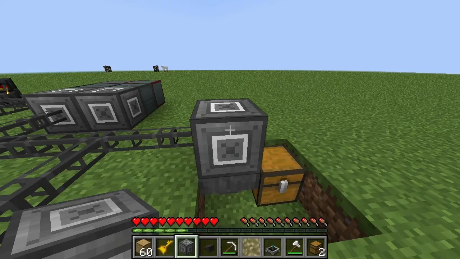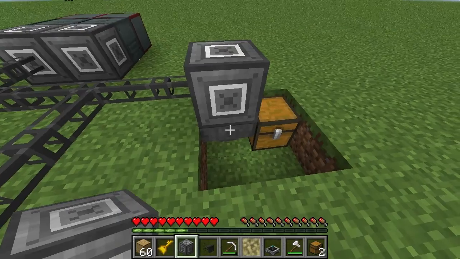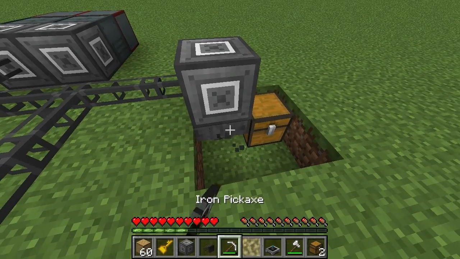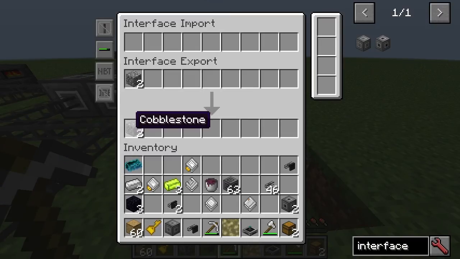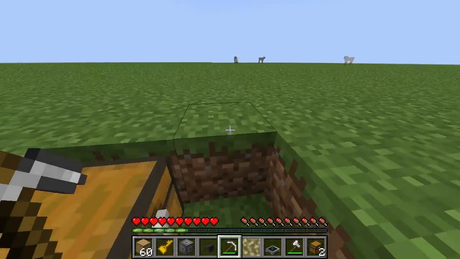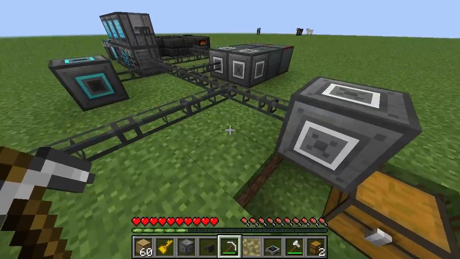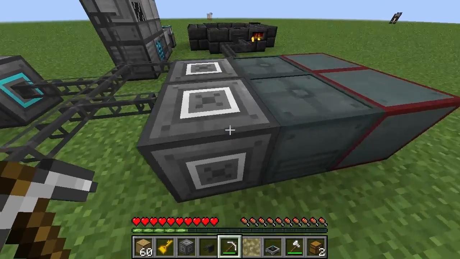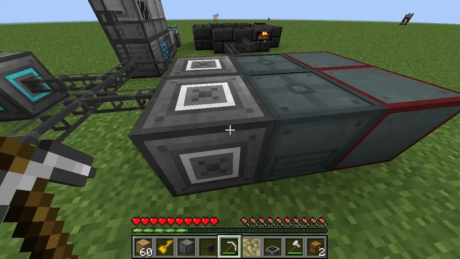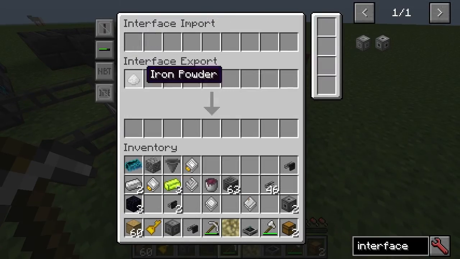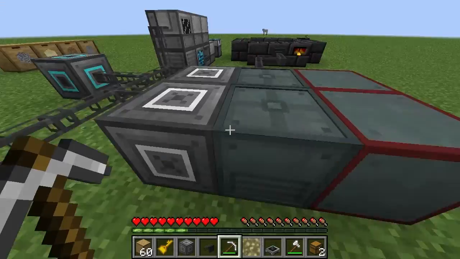Basically, it will just keep an inventory stocked, but if I break this, then it just stops. So yeah, it's just to keep an inventory stocked. I kind of thought it might output, because I was trying to do something like this in my series, and I realised that you don't even need to do that. I don't really need an exporter to do this.